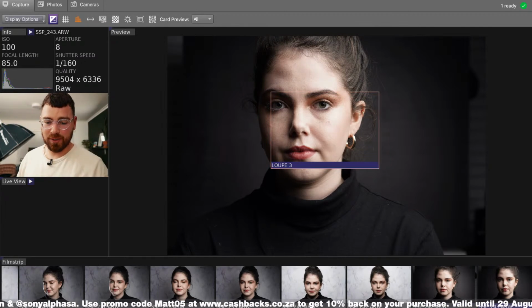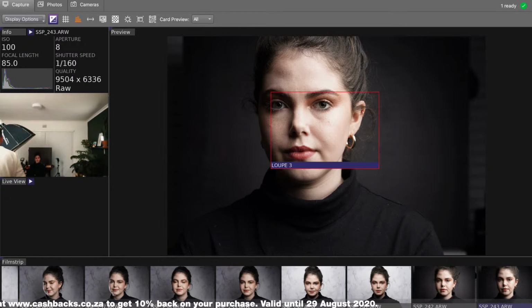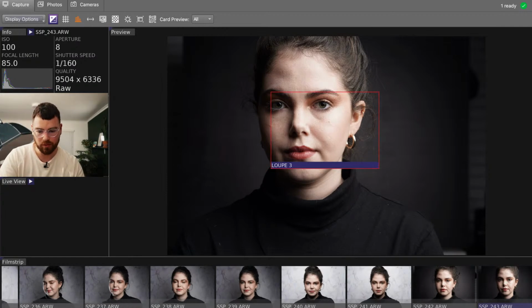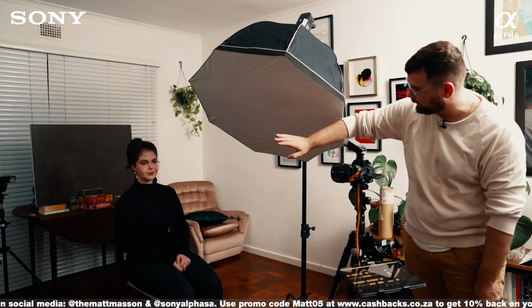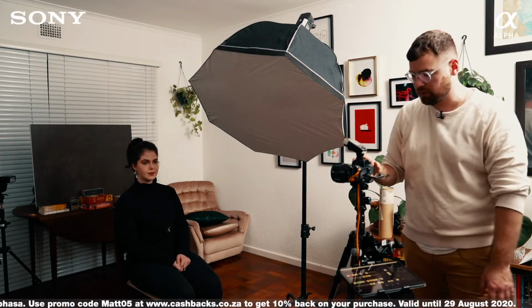So I really like that shot, but I think we can get a little bit more moody, a little bit more intense. And in this case, all I'm going to do is just move this to about here. So we're getting very, very feathered. Did you guys see what I did? No, I don't think you did. Hold on one sec. There we go. So all I did was I moved this softbox from here to here. So now the light is not going to hit the backdrop at all. Like, it literally will not at all. It's only going to hit Amy here, and we'll see how this looks now.